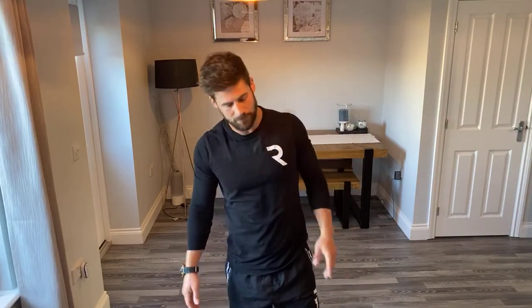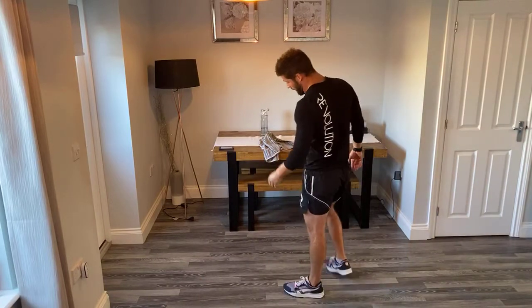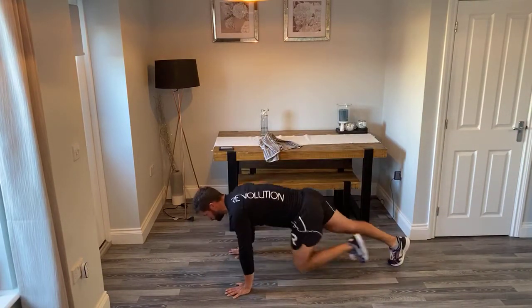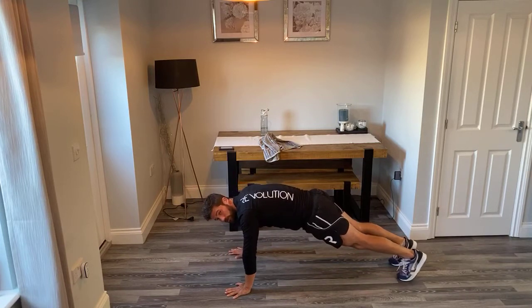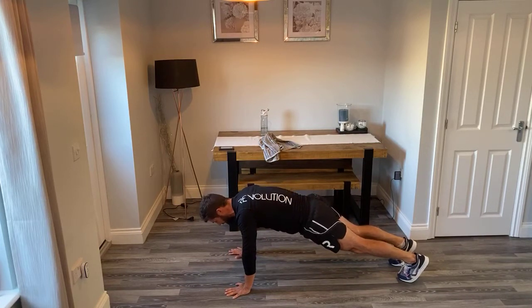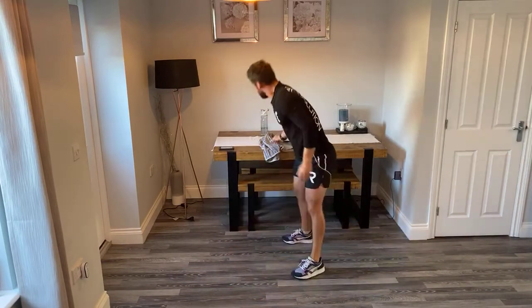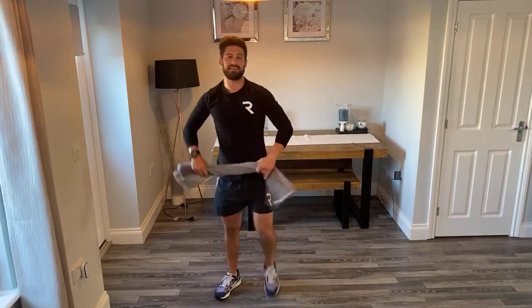Just jump, straighten your legs, bring them together and come back down. Movement number 2 is press up knee drive. Similar to first round, we drop, drive into a mountain climb. Notice how I'm really trying to tilt that pelvis underneath. Drop, drive, drop, drive.